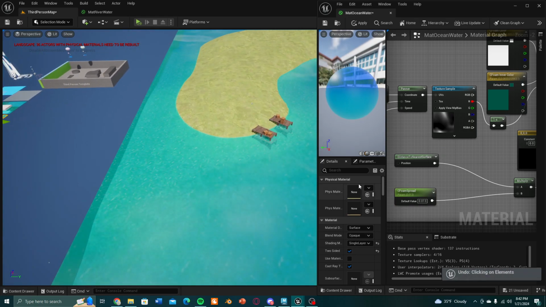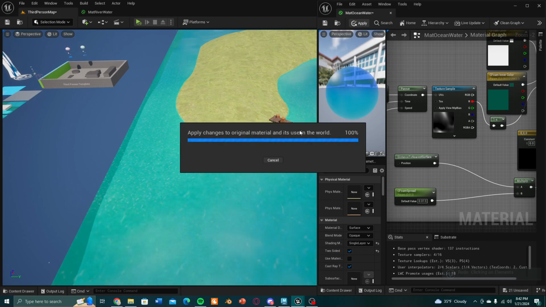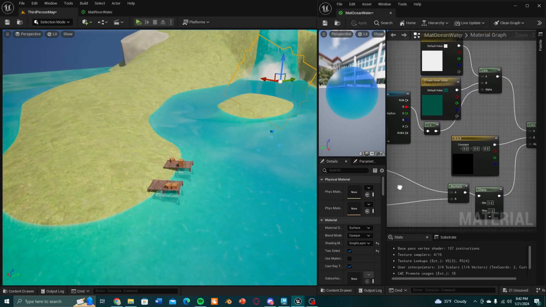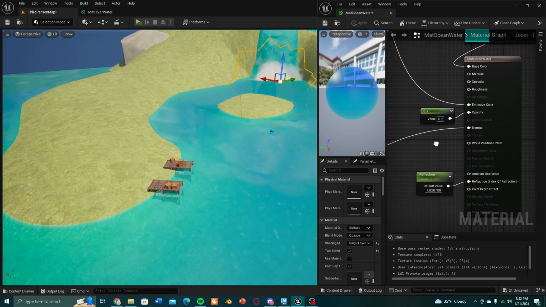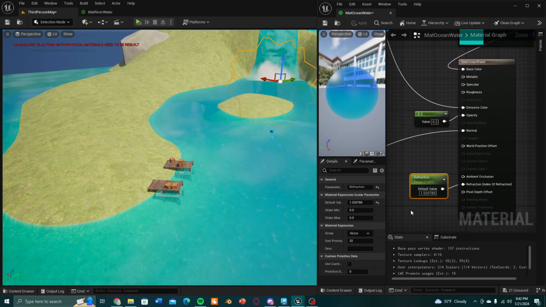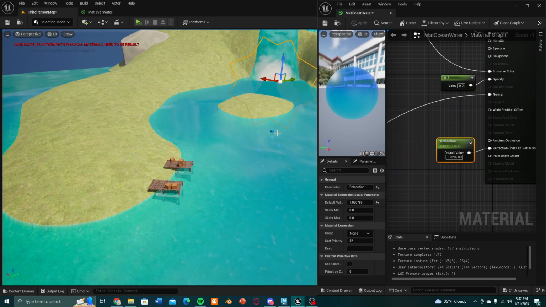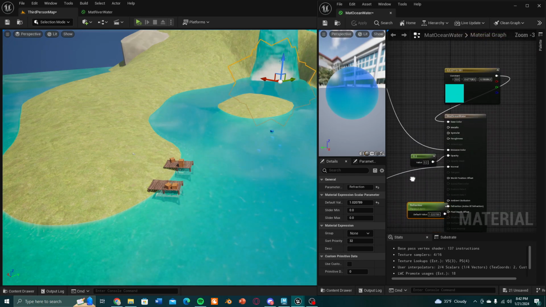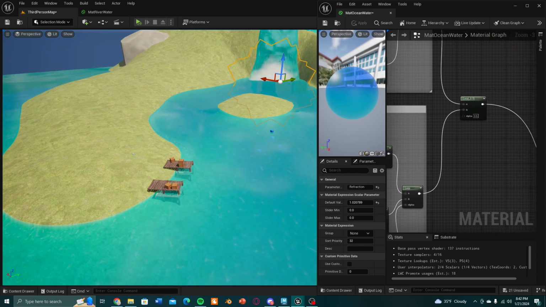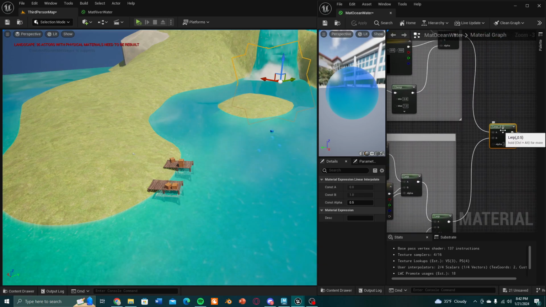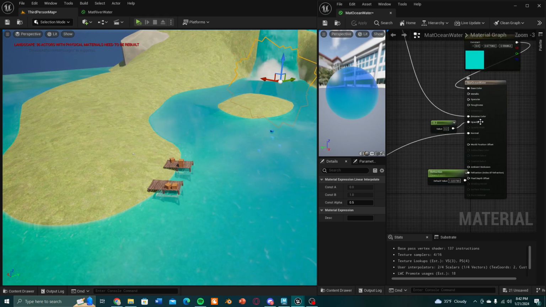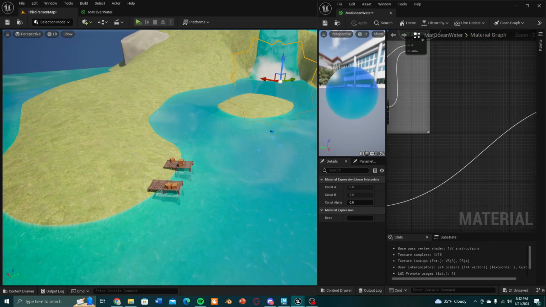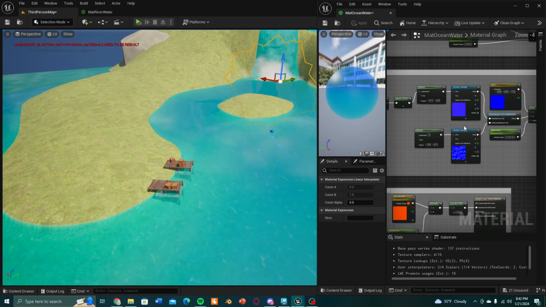Let's see. Okay, I gotta apply it, right? Okay, good. And so, what else? I got the opacity, refraction. This is for distorted vision on the water. I also have a lerp that connects the two foam stuff to the same emissive color, and I think that's it.